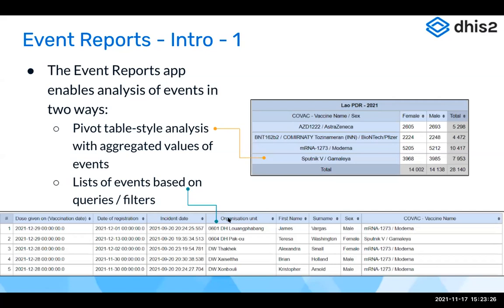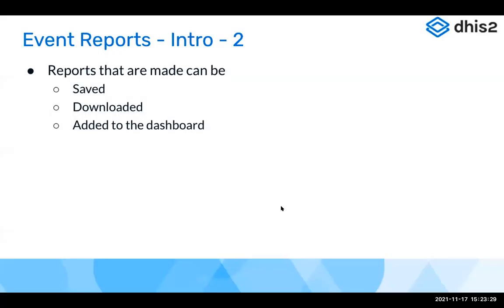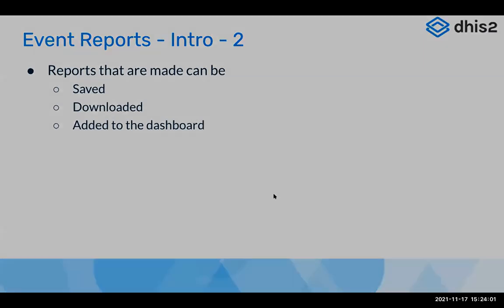We will also further look at how whatever we generate can be saved and downloaded as Excel, as JSON, as XML, and embedded into your other reports. And also, as you've been logging in, you've been ushered into nice dashboards, so we will see that the tables we have generated and saved can be added to the dashboard.